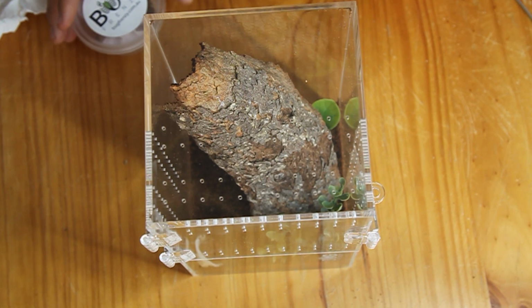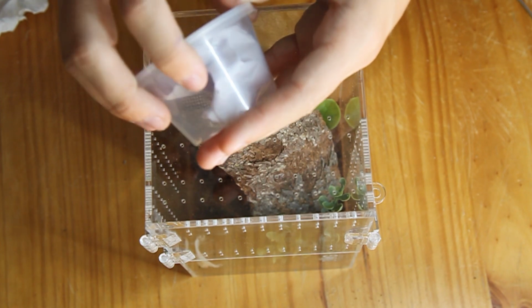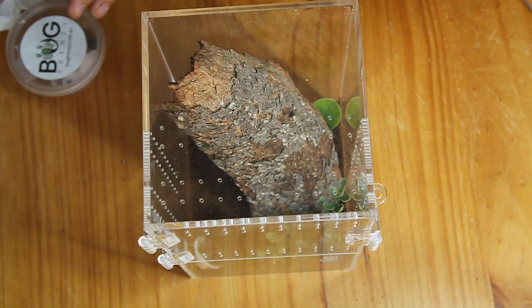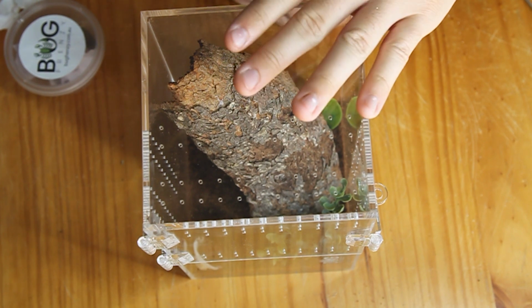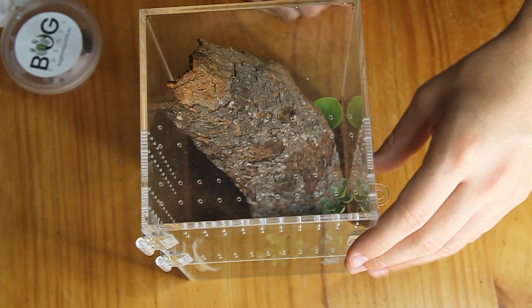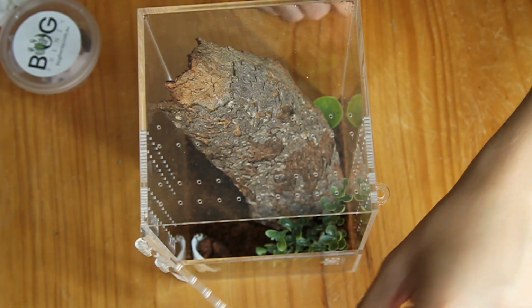Now, the jumping spider that they have sent with me to review with this kit is Maratus pavonis, or the green-tailed peacock jumping spider. This is the WA form, West Australian form. There are many other different forms across Australia, but this is the one from Western Australia. So, this is a bug box, as you can see here. It's a regular bug box.